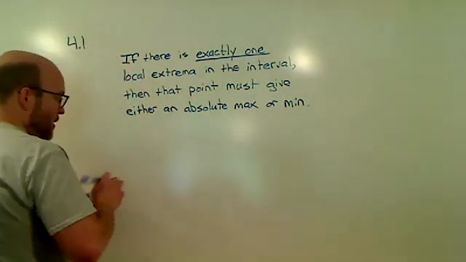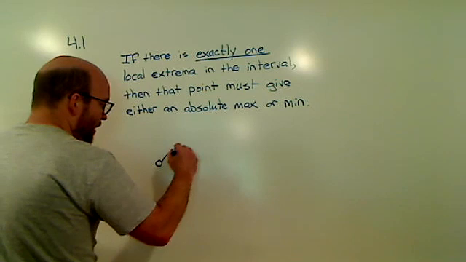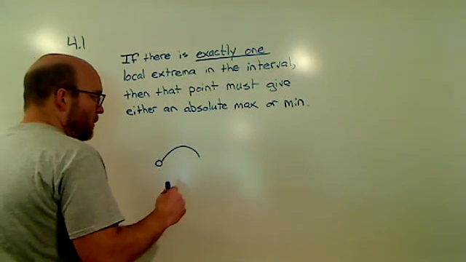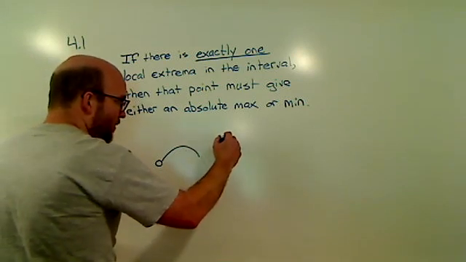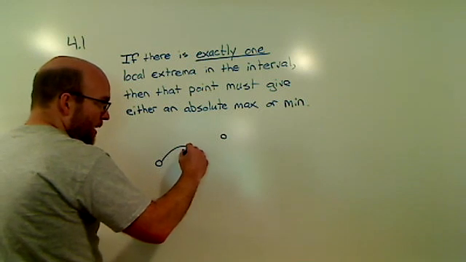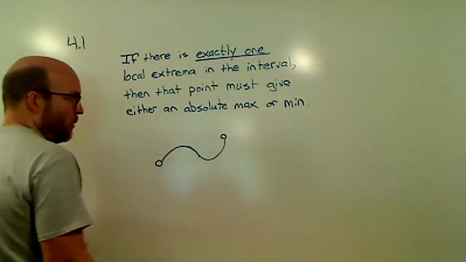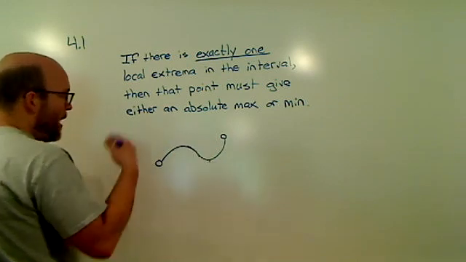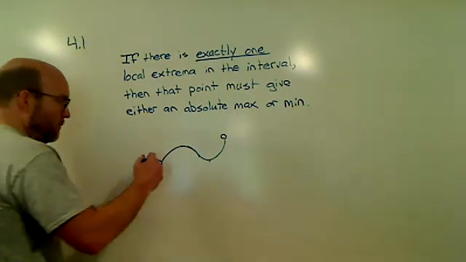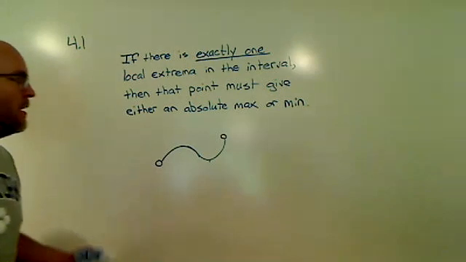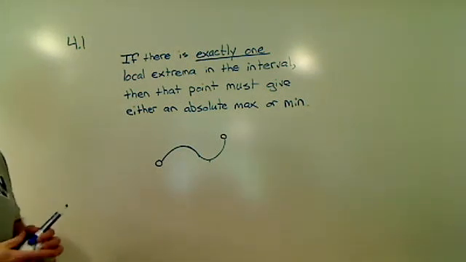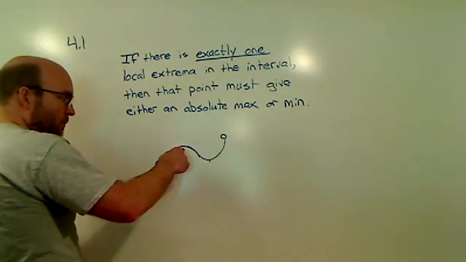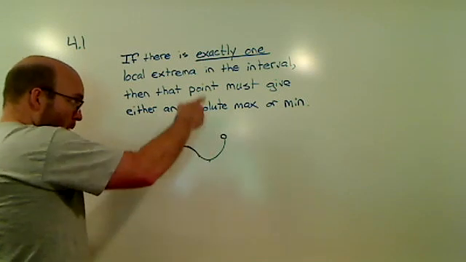The only way to do that is if you say, well, here's a local maximum that's not the absolute maximum. That means the other endpoint or some other points have to be higher. You've already gone down though. If you've already gone down, you're going to have to come back up. And guess what? Now I've got two local extrema here. And no matter how you try to mess around with this, if you have jagged edges or anything like that, you're still going to come to the same conclusion, that you end up with more than one local extrema if you're trying to break this theorem.